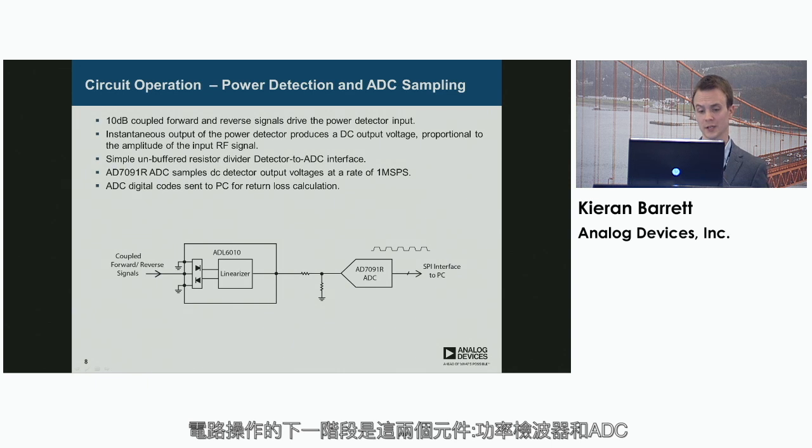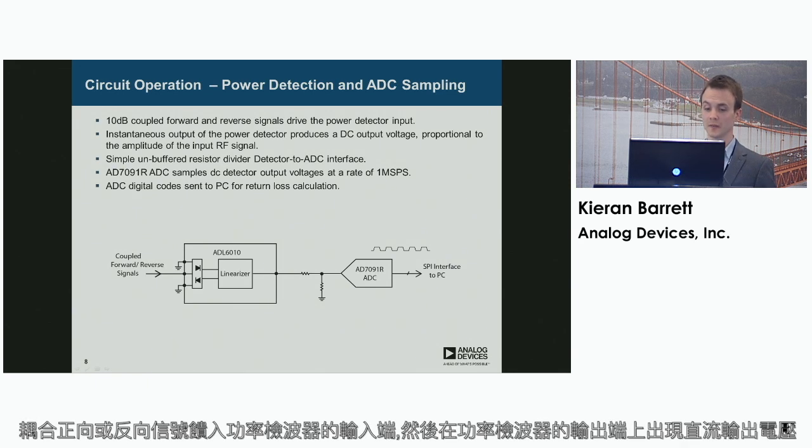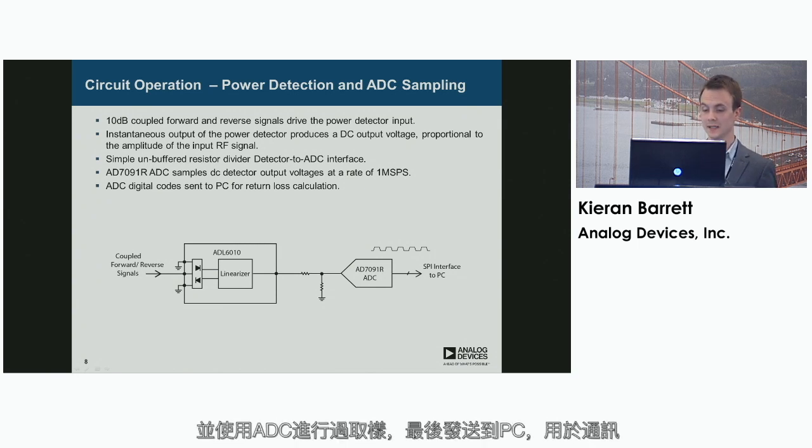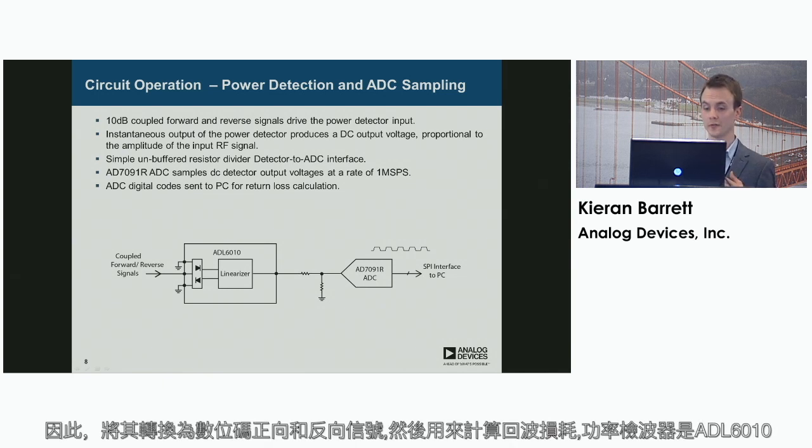The next stage in the circuit operation, we have the two components, the power detector and the ADC. The coupled forward or reverse signals are fed to the input of the power detector, while on the output of the power detector, a DC output voltage appears, which is the instantaneous RMS amplitude of the signal applied to the input. This is then stepped down using a simple unbuffered resistor network and oversampled using the ADC and sent to the PC for communication. So it's converted to a digital code, forward and reverse, and then that's used to calculate the return loss.